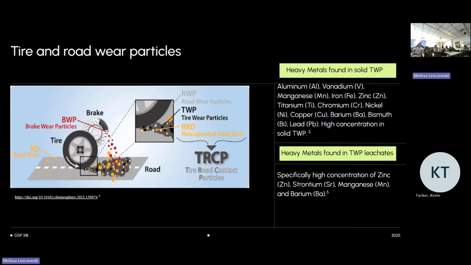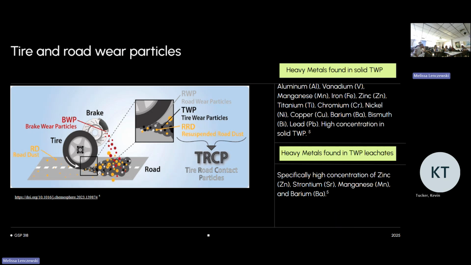And then here is a little demonstration of the tire and road wear particles and how they interact. We're basically never going to find road wear particles or tire wear particles solely by themselves. They're always going to be combined. So that's why I just refer to them in the rest of the presentation as tire, road, and contact particles. That's just from the brake pad, the tire, and also the road sediment. For this study, we're just going to put that all together because it's all going to go into the aquifer system.